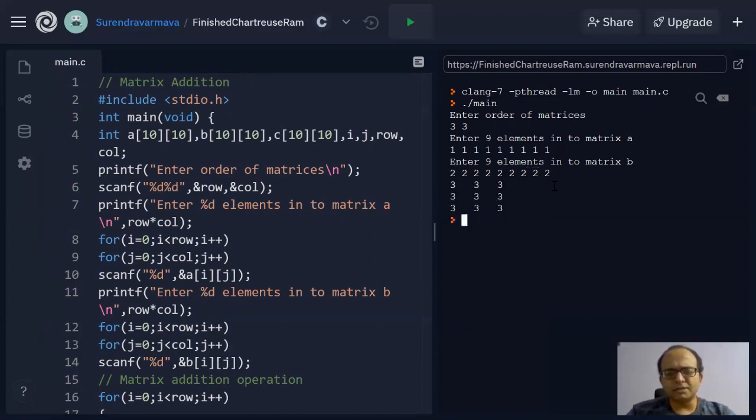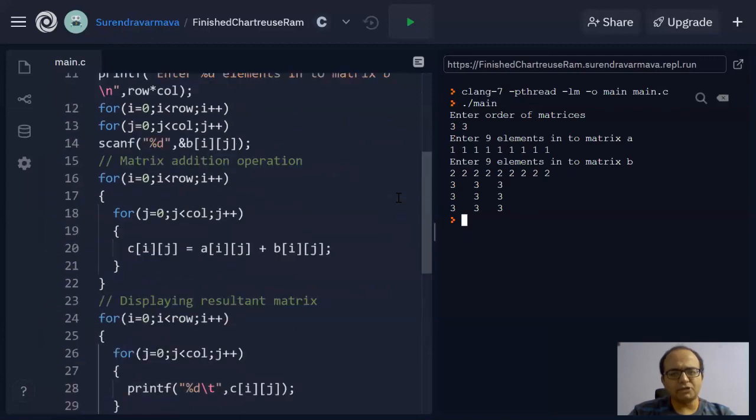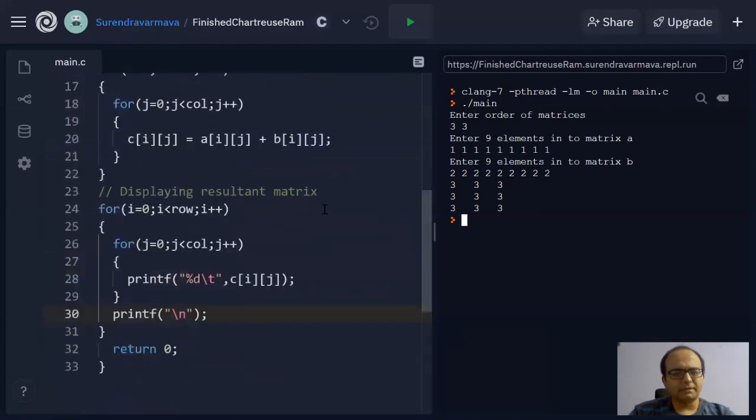Now you can see the result. The result is clearly 3, 3, 3. This is matrix C, the corresponding result. So this is how we can perform addition between two matrices.